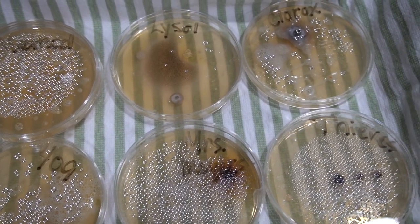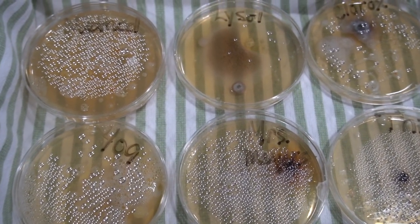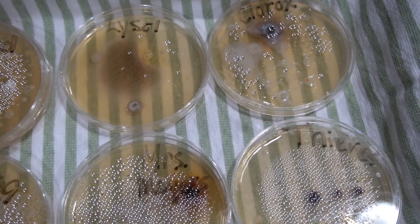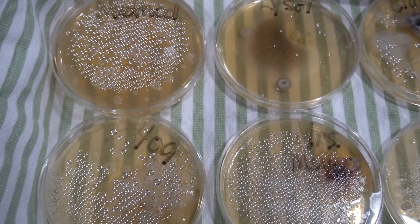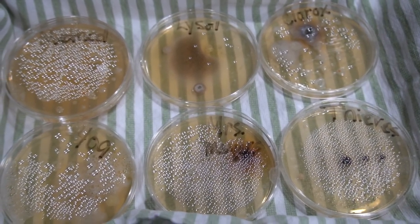Okay, so I have everything labeled. I've sprayed cleaner in there, and I'm going to give it 24 hours. So we'll check back tomorrow and see what's dying or what's still there, what's multiplying. We're just going to see what happens. This is pretty terrifying.